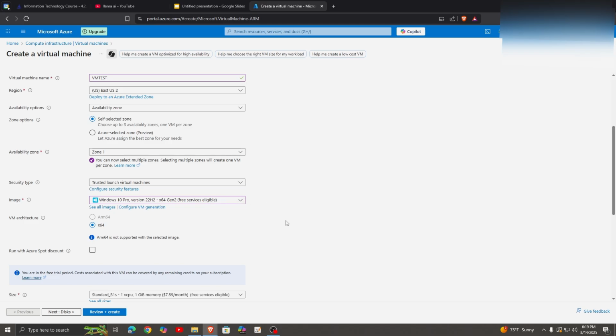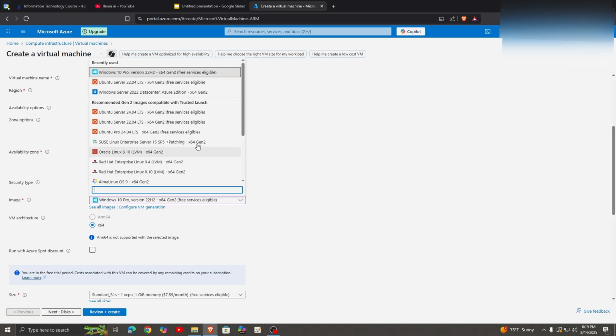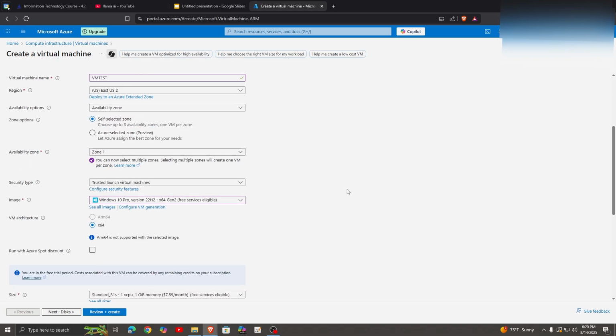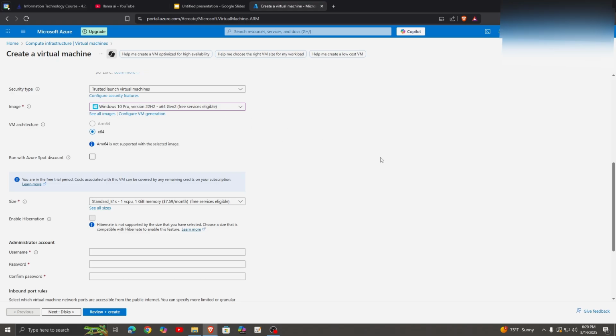So I would say keep that in mind depending on what you want to use. But also, if you do want to use other OS, you're more than welcome to. It's just up to you. It's going to show and give you the option if it's free service eligible or not. But just keep that in mind.